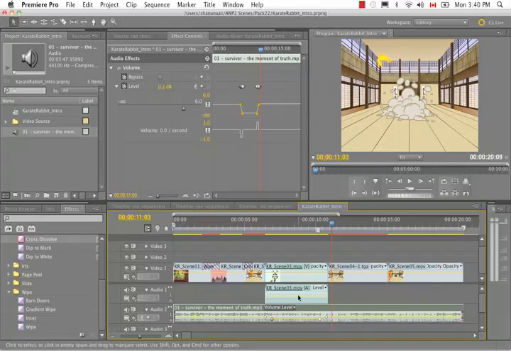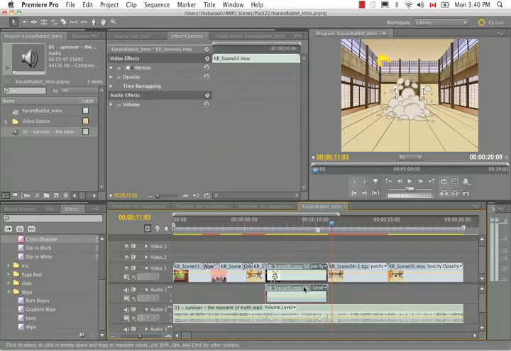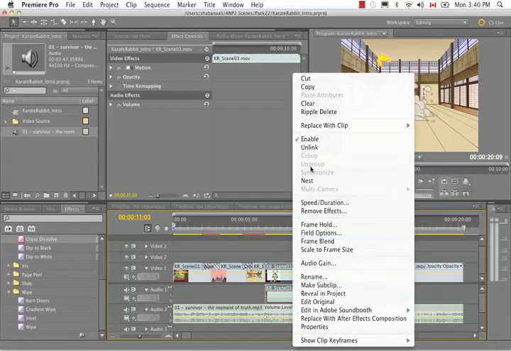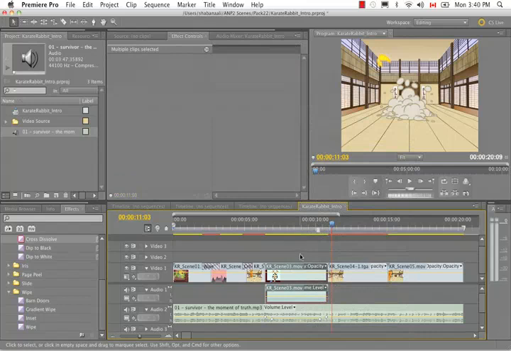And the last thing you could do is select the video clip that has the sound attached to it, right click anywhere on it and select unlink. And now the video and audio are 2 separate files. And you could always just delete the file if you decide all of a sudden you don't want to have any talking during this introduction. So I'm actually going to undo that and do a save.